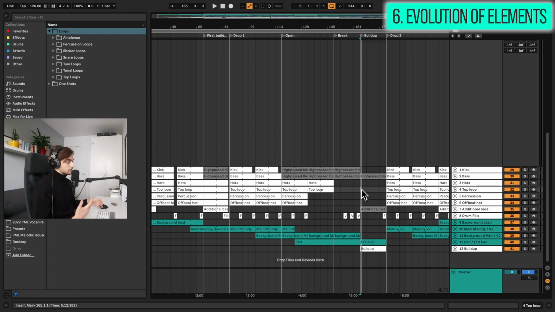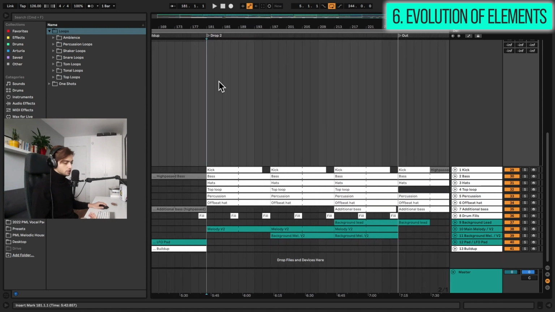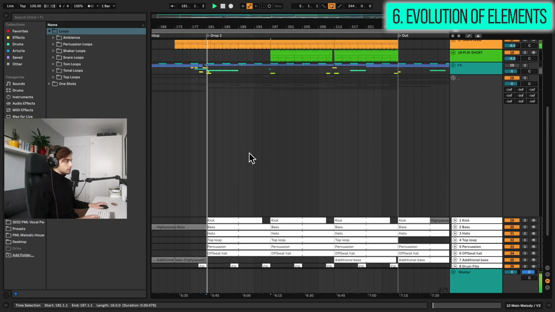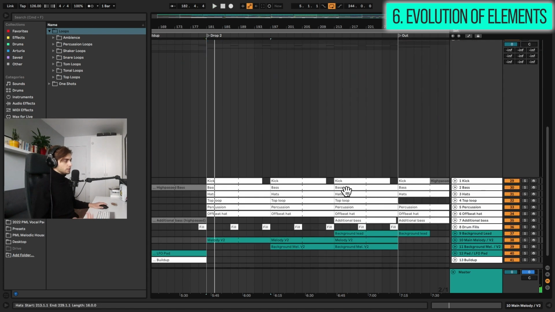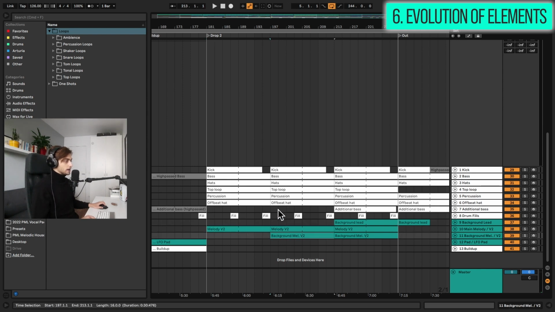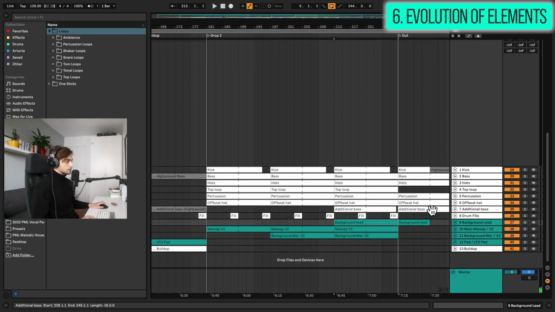And only then you bring back the drums and all the powerful elements. So the second section could be this one, so this drop. It could have only a selection of the initial loop, and it could also add some more interesting elements. For example, here we only have this second melody playing, which is different from the first one. Then we are adding a background melody, and then we are also adding a background lead.